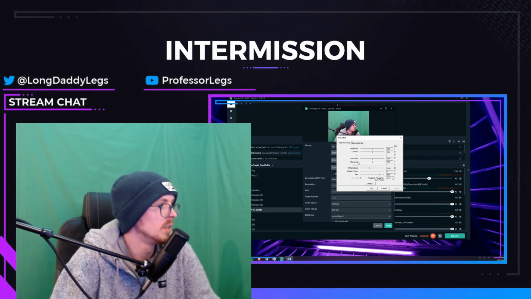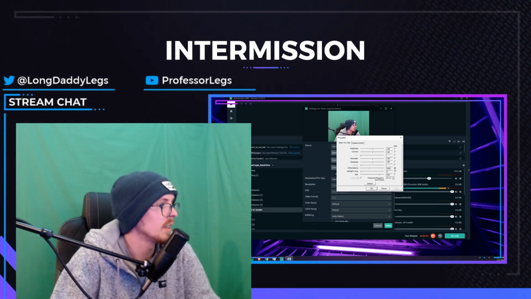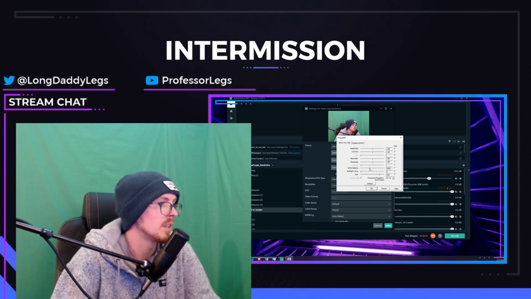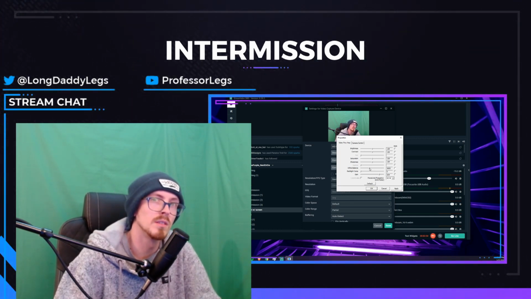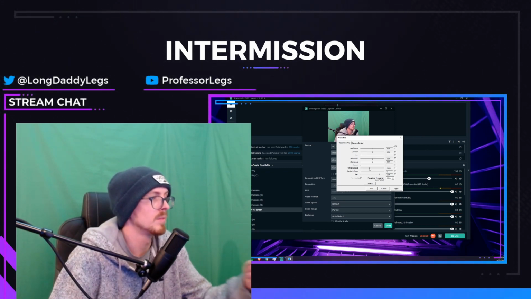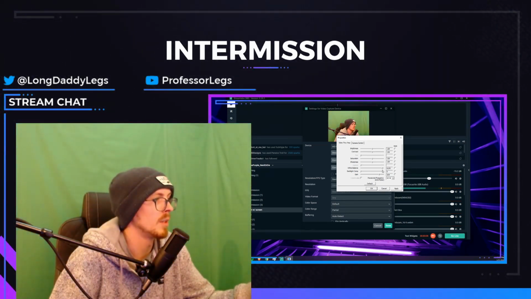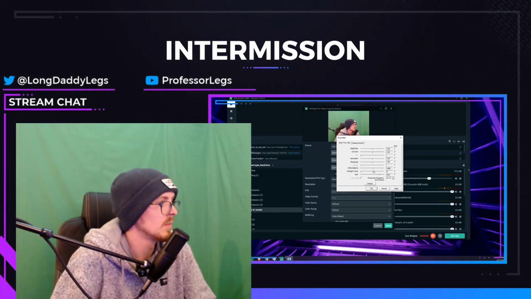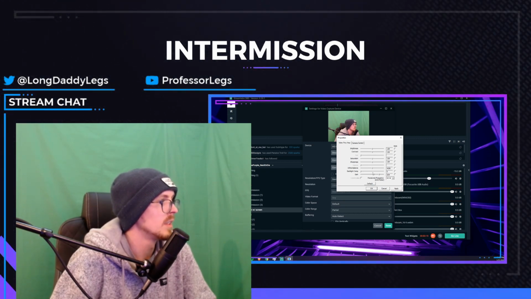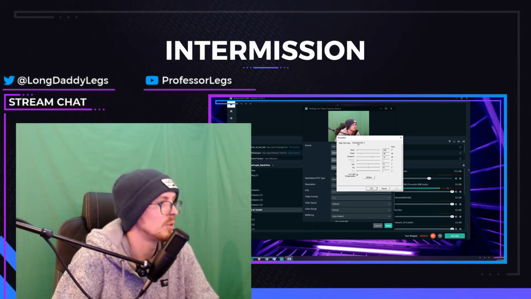So we've got our brightness, contrast. We can adjust the hue, saturation, sharpness, white balance, all that kind of good stuff. What I like to do is turn auto white balance off. That's going to keep it stable if the lighting changes, like maybe a door opens in your room and more light gets let in. Auto white balance will adjust those levels to make it look like what it believes is natural. For me personally, once I get everything set up, I've found that 4250 is a pretty decent, natural looking setting. And then I go over to camera control as well.